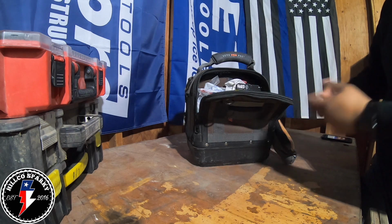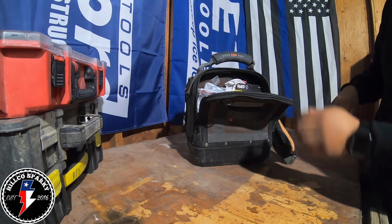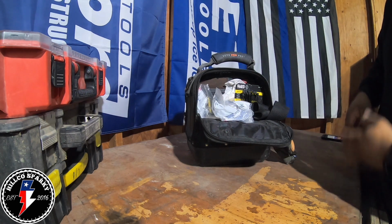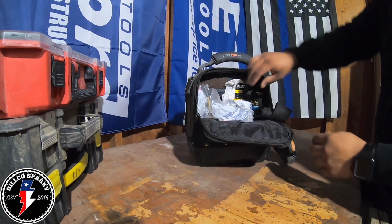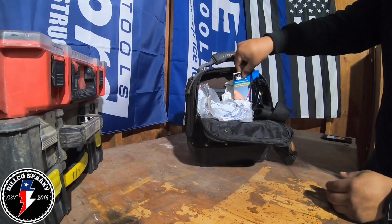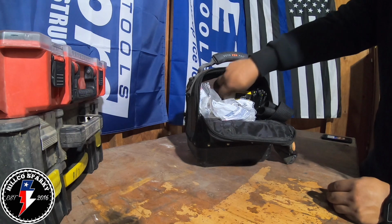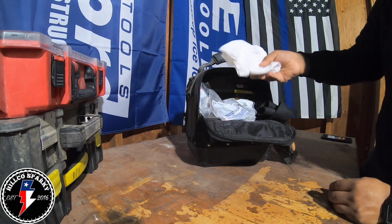It's not getting snagged on other bags or other tools in the truck. And since I've actually switched to a truck, I'm not in my van anymore. I need as much space as I can get. So zip ties, little labels from Ideal, little Klein Scout Junior, some shoe covers. Gotta have fresh shoe covers.